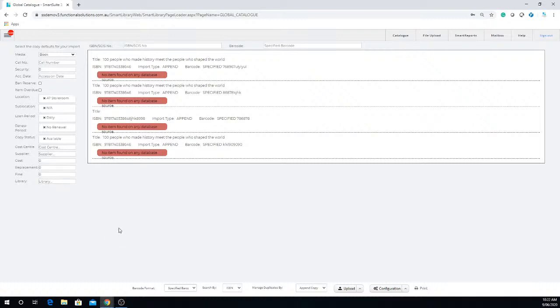But if you've got 60 books that you want to catalog and 20 of them are fiction, the next 20 are non-fiction, the next 10 are teachers' references, what you should do is go in here, put in the location, the sublocation, the cost center, the supplier, the price, and then go ISBN, barcode for the first book, and it'll inherit all of this.